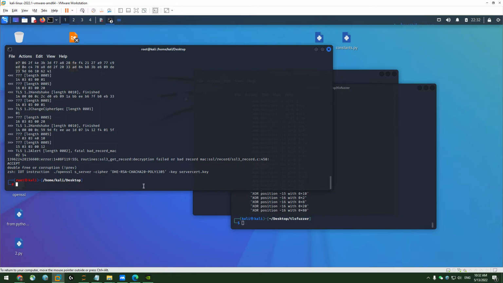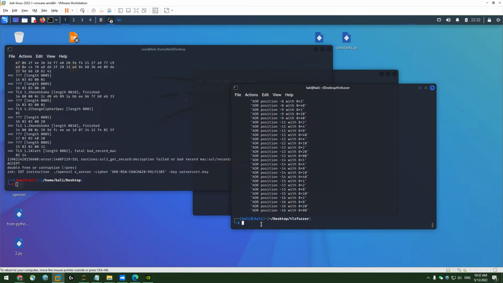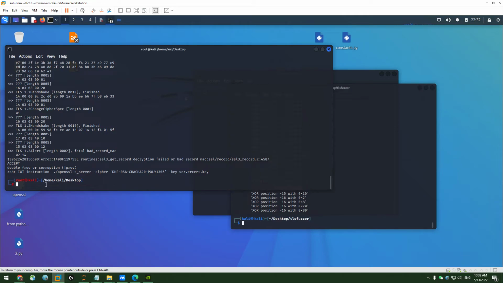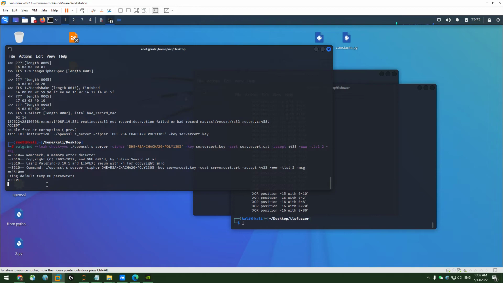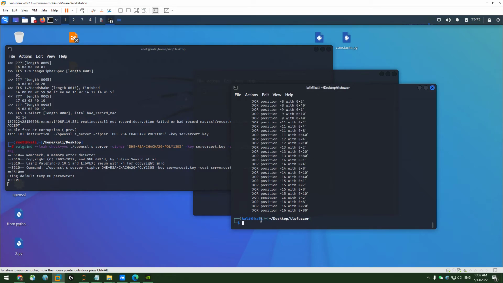The server has been successfully crashed, and the other way we can do so is by using Vagrant. So now Vagrant is starting to run in the background, and if we use this again, let's say hello.